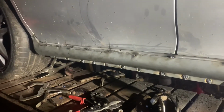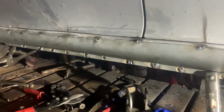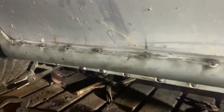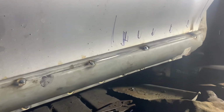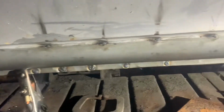It's spotted on. It needs some finishing off, obviously. I'll have to flatten the bottom. There's a couple more bits I'll tidy up anyway with the welder, and I'll have to weld along the top very carefully so I don't warp the whole thing. But you can see everything's quite low profile and spotted in there. I'll go more on that in a bit as I finish the thing off. But I'll probably do that tomorrow.